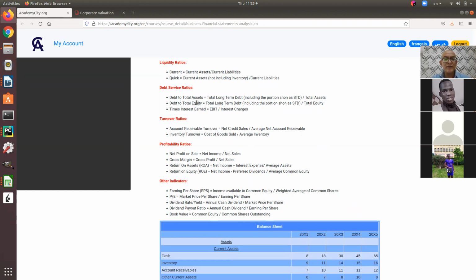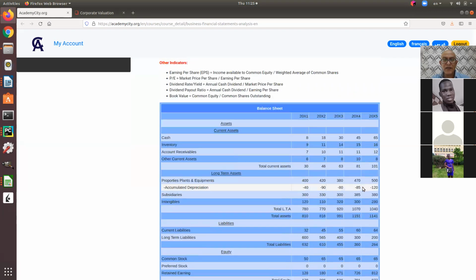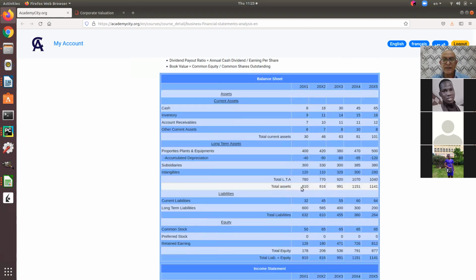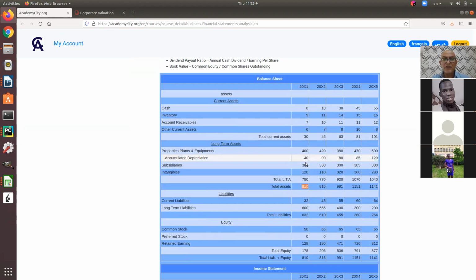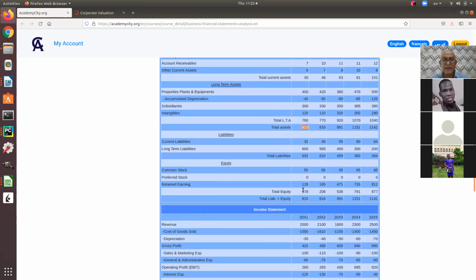First one is debt to total assets. Total assets is the total assets the company is operating, okay, could be current, could be long-term. How much of that total assets was financed by the owner, which means the equity, and how much of that was financed by the total liabilities. Okay, so if I take total debt divided by total assets, it gives me some indication of how leveraged the company is. Leverage is a word used many times in finance to say how much is being financed by debt.